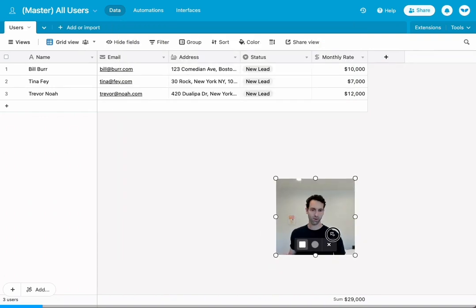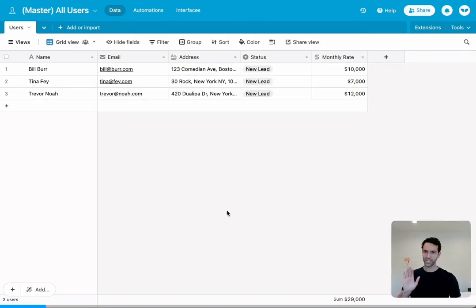I'm gonna go ahead and make myself smaller and we can take a look at this master database here. So imagine we've got three users and their names, email, their address, status as they've come in, and a monthly rate. So when it comes to user data, we might not want to expose all of this to everybody at the company. It's risky, right, to have emails, addresses, potentially rates, things that are sensitive information to be shared across multiple teams. And so instead, what we'll do is we're going to take this database and create a smaller child one that has just the names and the status.